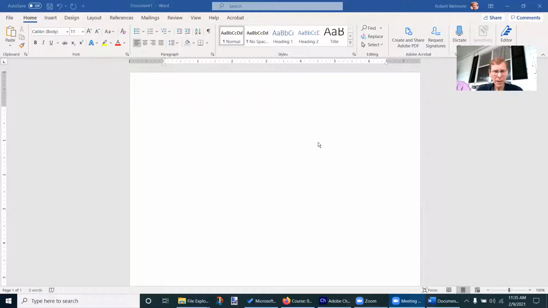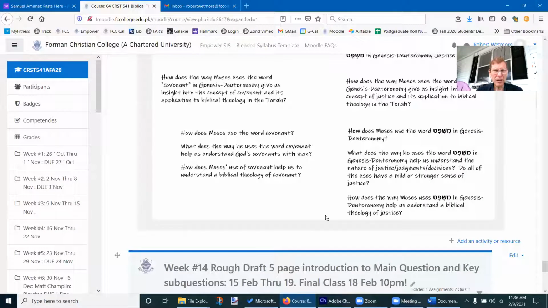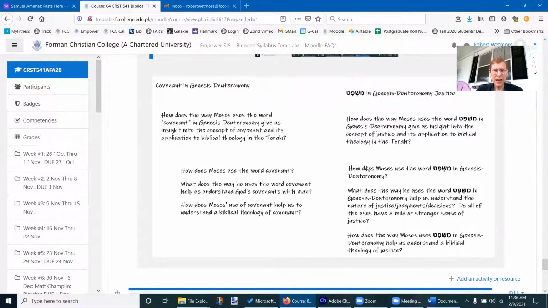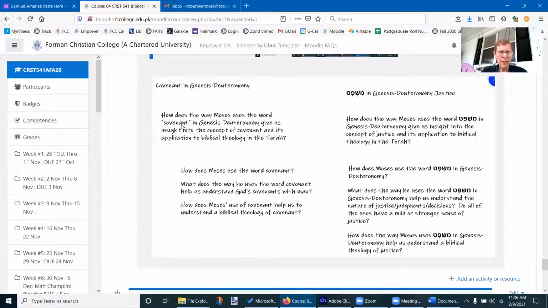We're basing this upon the main research questions, the way I've redone it. So this is based upon the newer suggestion, all right? Okay, so let's begin. Let's talk about this and see if we can understand it. What I'm going to do is share this screen, and I'm going to pop you over to what I posted on Moodle for you.